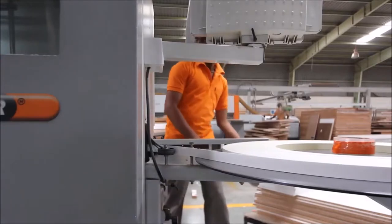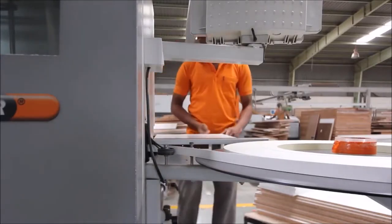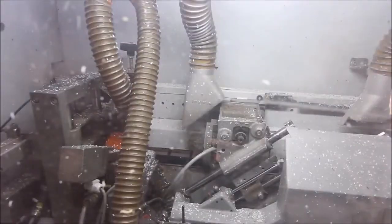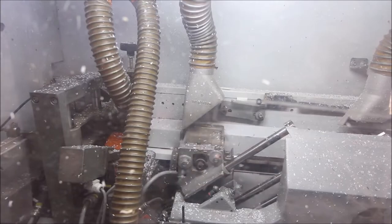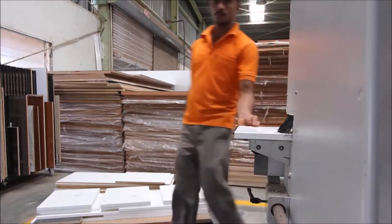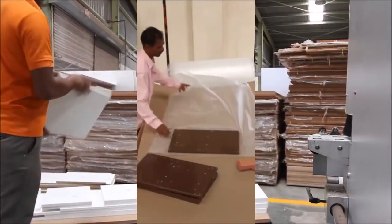Edge banding is giving components a smooth finished edge with the help of an edge banding machine, where laminate is banded on edges at temperatures as high as 250 degrees Celsius for a long lasting product.